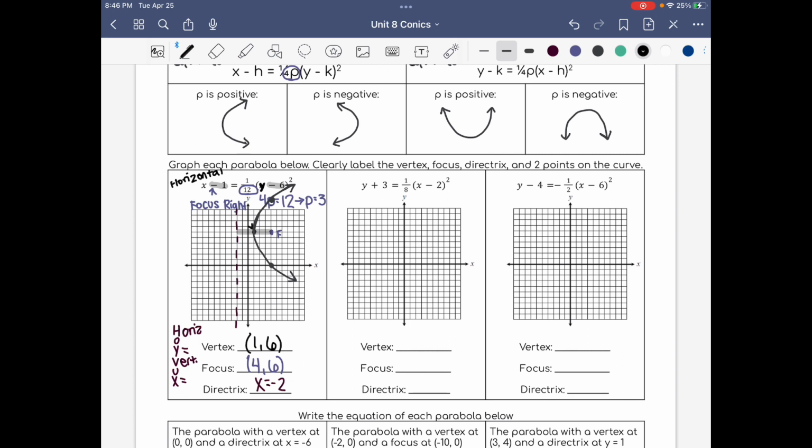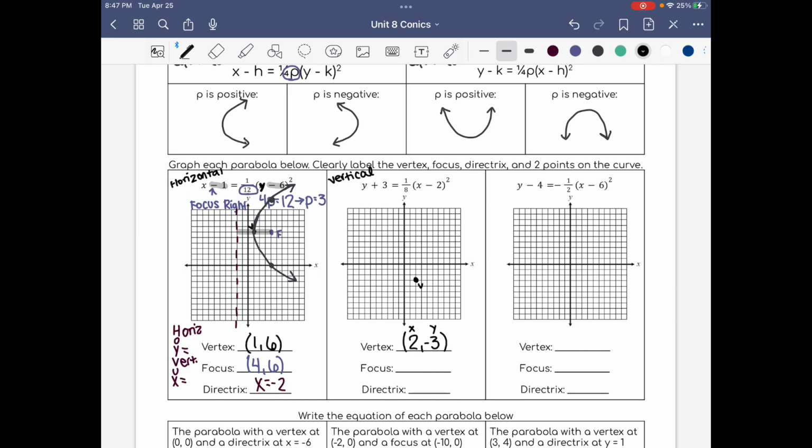Let's try another one. The more we do, the easier it will get. The next one is going to be a vertical parabola because it is x squared instead of y squared. Y is the one that is not squared. Just be careful with the vertex. Most people will say that it's (-3, 2). It's actually (2, -3), because you always need to make sure that you're putting x before y. The order of the equation on this one does look a little misleading. So that is going to be the point that goes right 2, down 3, right here.